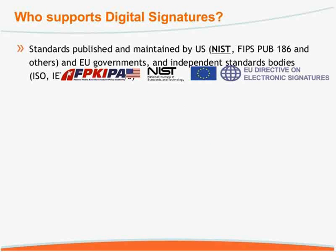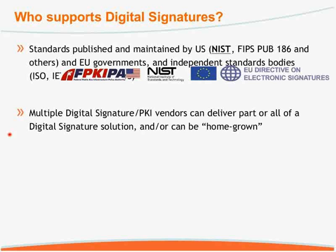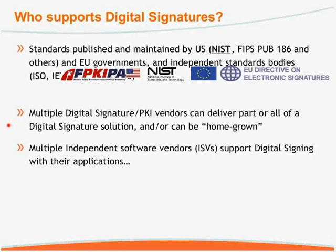As I mentioned before, there's multiple parties that support this digital signature standard, including the standards body themselves. In the U.S., this is the federal PKI and NIST, as well as in Europe, the European Union's Electronic Signature Directive and other entities. There's suppliers that care about this standard. So suppliers such as ARX and our CoSign product and many of the other competitors, typically these other vendors are people like VeriSign or GeoTrust or Entrust or RSA, companies that provide digital certificates that you then take and integrate with your infrastructure. And then there's the ISVs, the companies that deliver desktop productivity applications or other business systems. And they want to be able to support just a single digital signature standard and know that this support will work regardless of the vendor that was chosen for the digital signature supply.